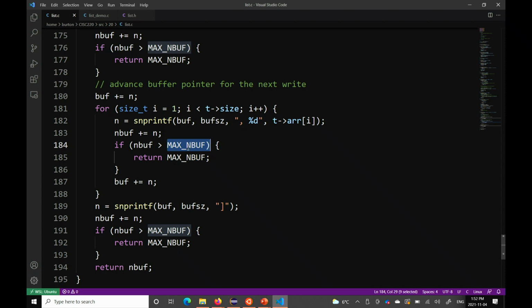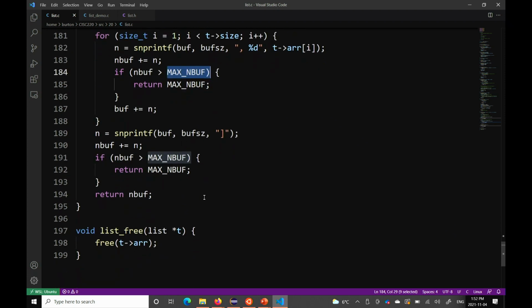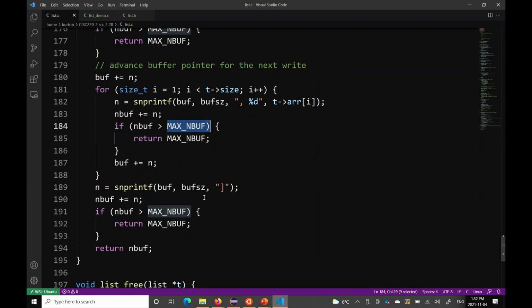And I'm always using snprintf here because I need to know how many characters to put in the buffer, and I want to make sure that whatever is at the end of this buffer, if the list ends here, I need to make sure that that's there. And sprintf won't do that if you run out of space in the buffer. If you run out of space, it'll fly off the end of the buffer, and it won't put the null terminator there. Okay. Now, how do you use this version?